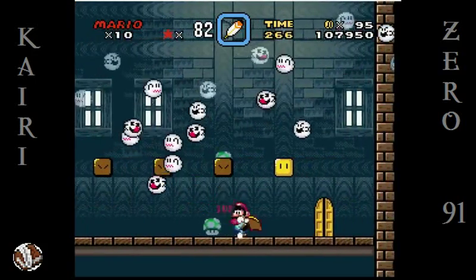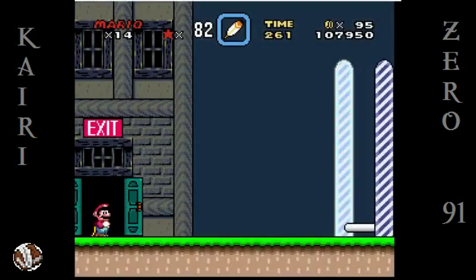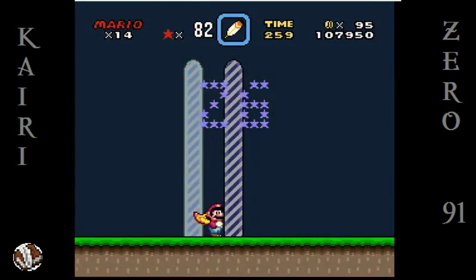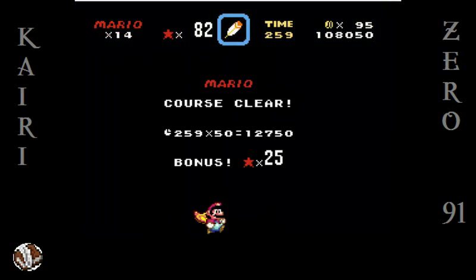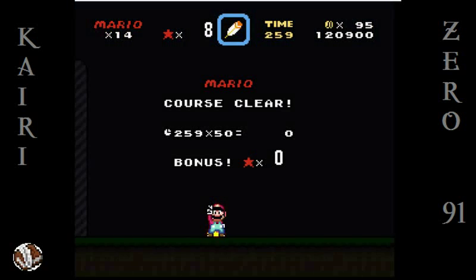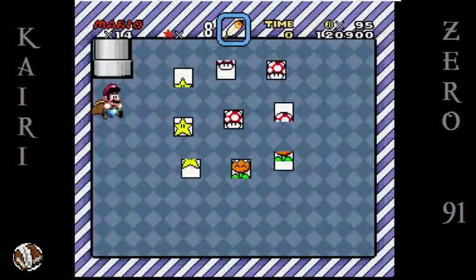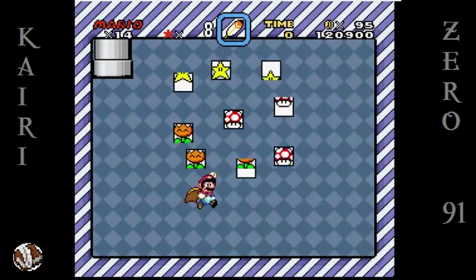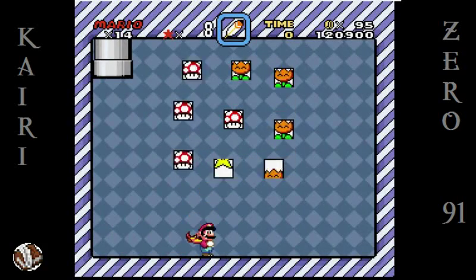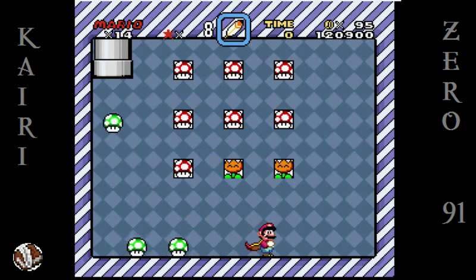Leave me alone. Go away. And, this is a secret ending for the ghost house. Ooh, and I got a bonus stage. Alright. So, let's try this bad boy out. Hey, I got some. How many did I get? 4. Cool.